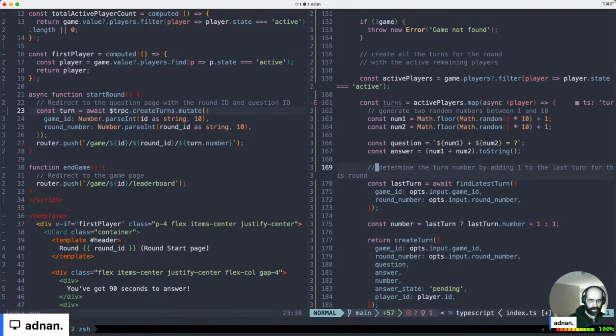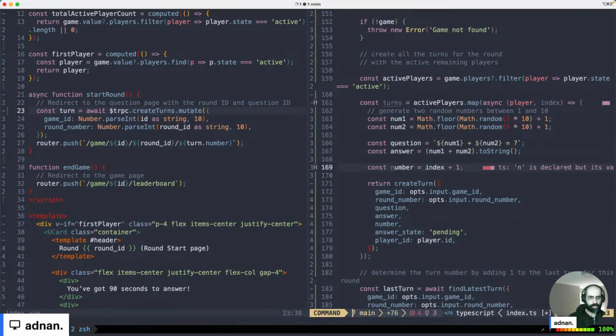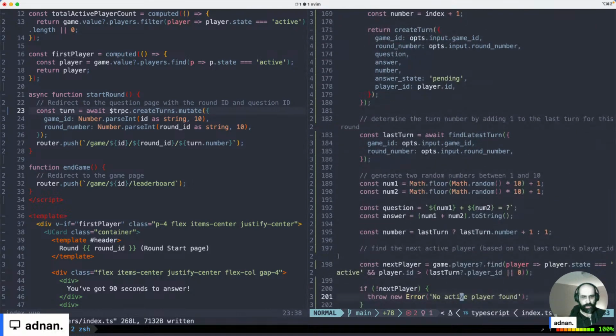I don't need all this last turn business to generate the number. Number will just be index + 1 as we go down the row. Here I'm generating my question, determining the answer, and filling in the rest of the details.